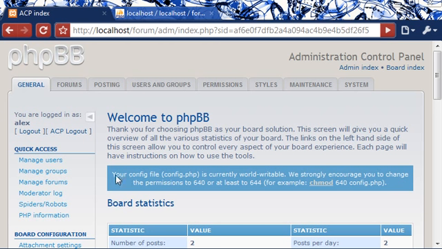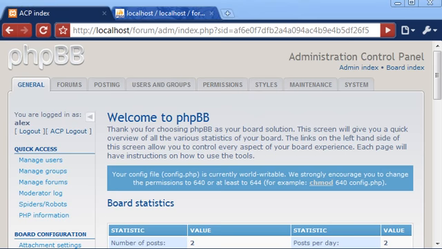Now, I've just noticed that config.php is currently world writable. We strongly recommend changing the permissions to 640 or at least to 644. I'm not going to explain it now, but inside our cPanel and inside our file manager, we would have to change this.